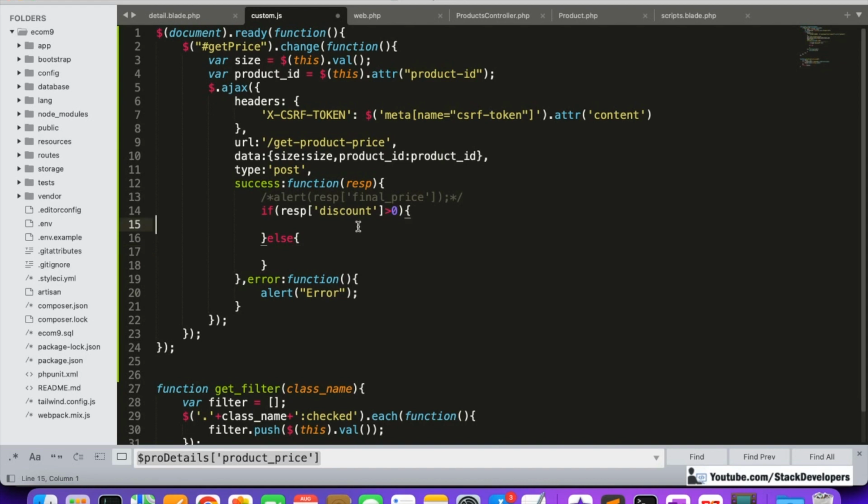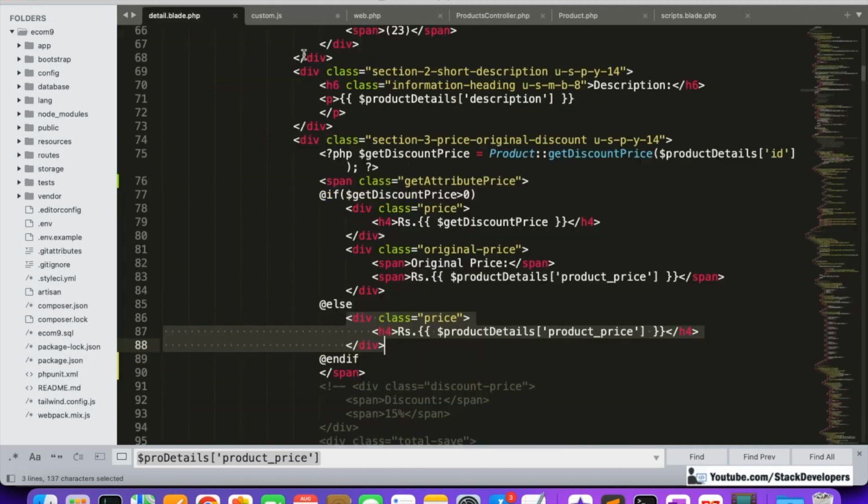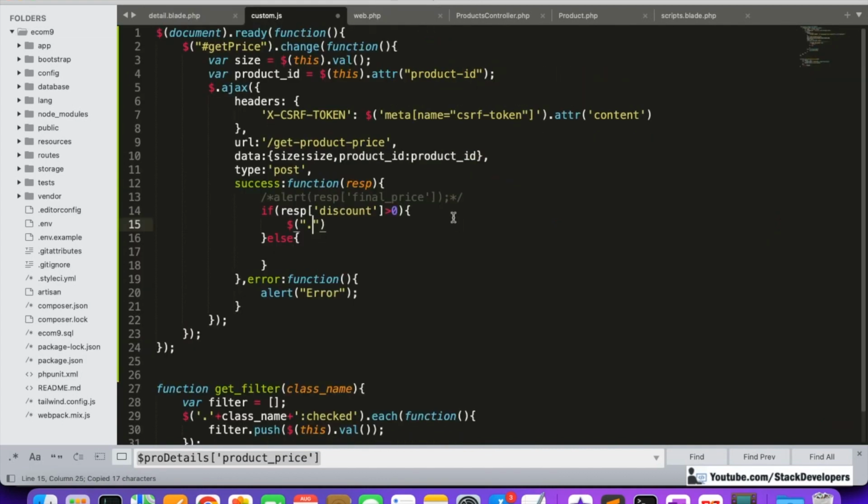So if the discount is greater than 0, first of all we are going to add here getAttrPrice, we are going to take this one. We are going to replace its HTML with this HTML, and here we are going to write like this.